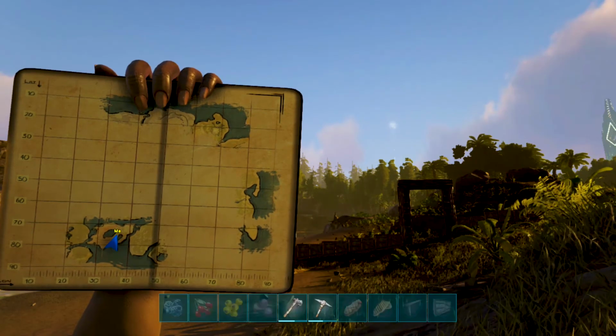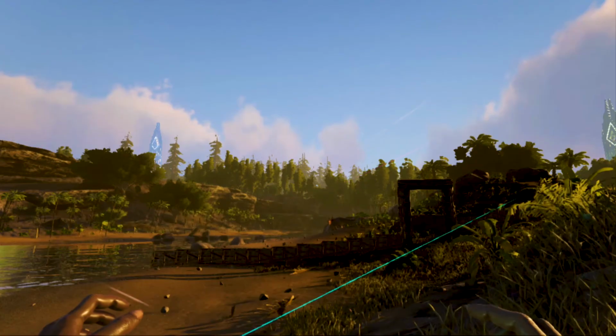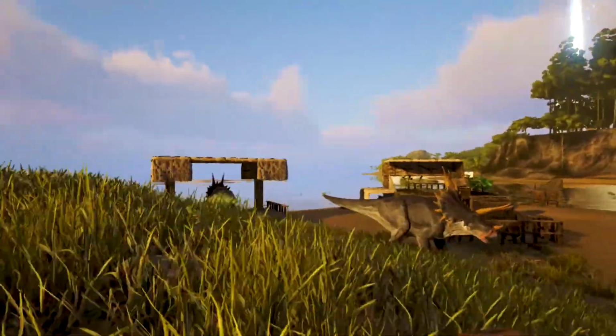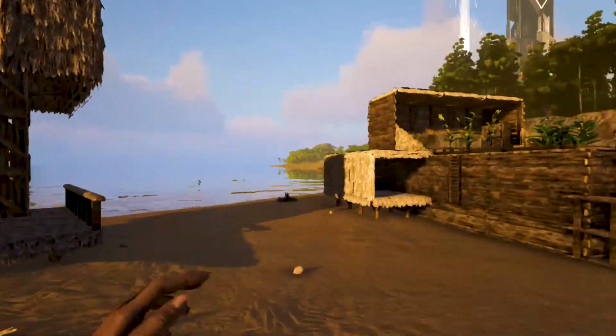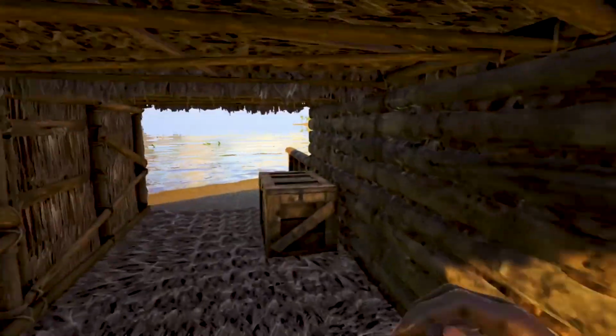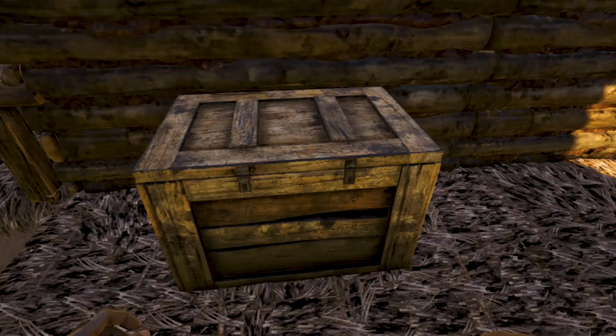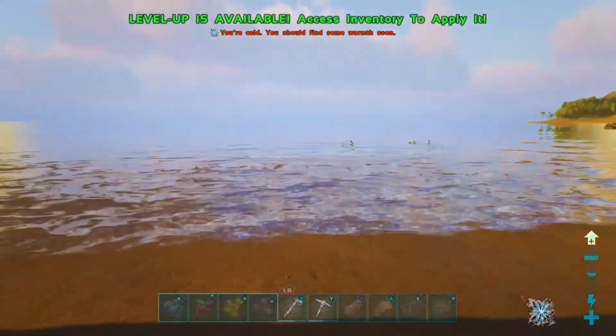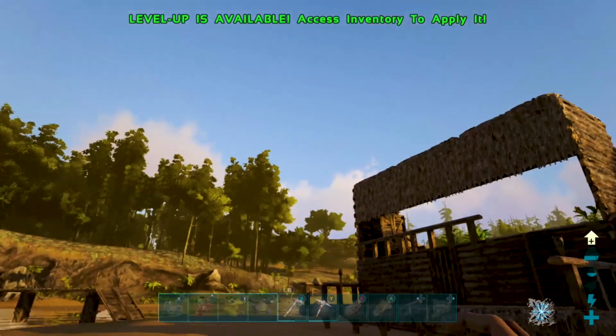So we're just gonna walk as far as we can before we die. And because that's what I wanna do, I'm gonna drop any important things in here. And I'm only gonna take what I need. Oh, let me keep forgetting I took the HUD off. Oh, I can level up, level up, level up, level up.